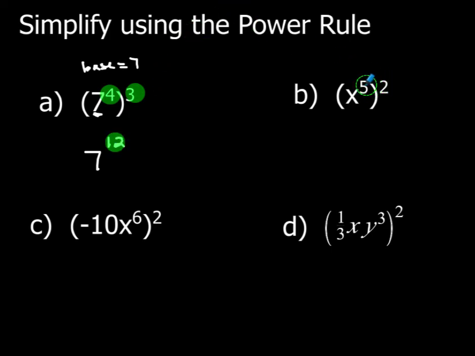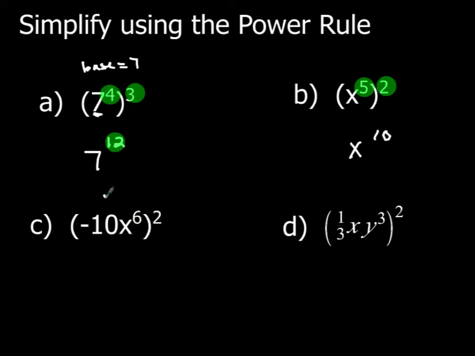Woohoo, yeah. Now over here in example B, I've got x to the 5th, squared. So again, we're going to use our simple arithmetic here. x to the 5th squared is going to be x to the 10th power. But be careful here. This one, I think you guys would do okay with the x term. I'm sure you would get x to the what power? Yeah, that's right, x to the 12th.